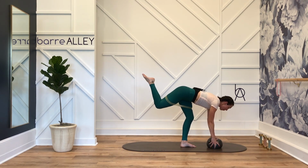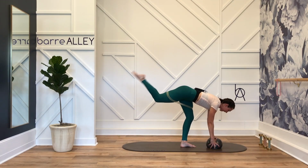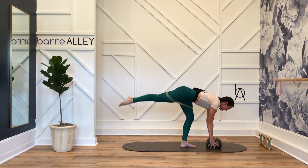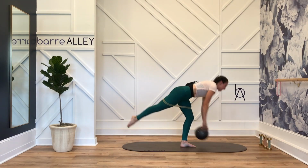Extend, point, extend, flex to bend. Point, extend, flex to bend. 2 more, keep that quad high. Hold it lengthened. Little lift. 7, 6, 5, 4, 3. Oh my goodness. Up.